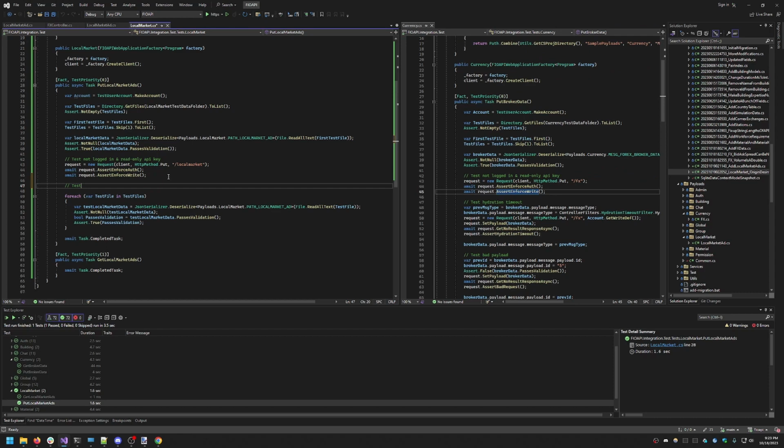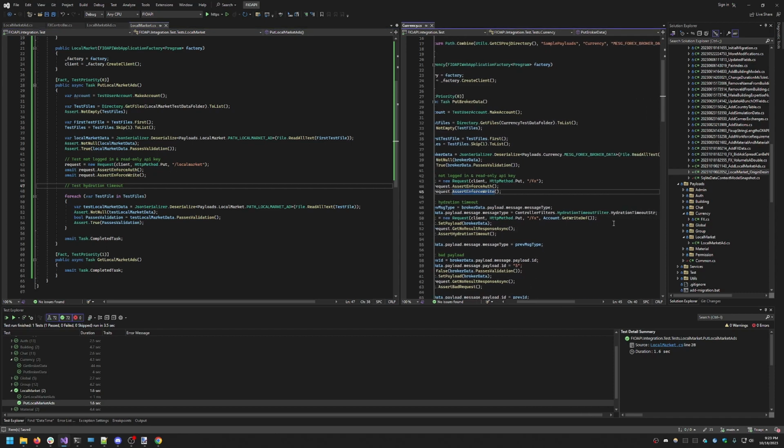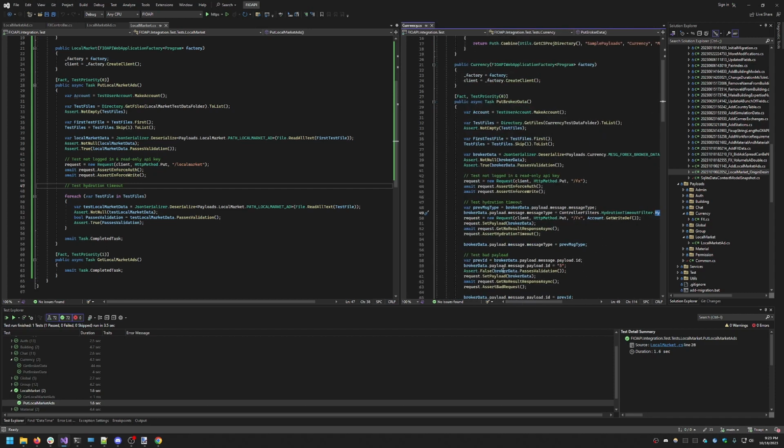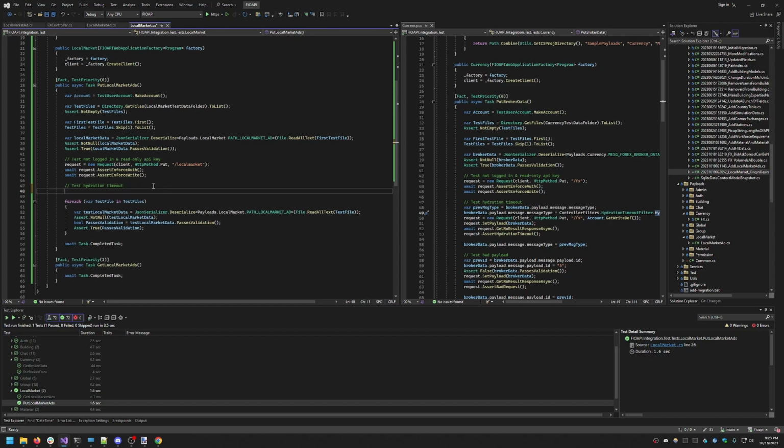Next thing we're going to do is same thing here, right? Test hydration timeout. So occasionally what ends up happening is, hydration timeouts happen in the game and the data is kind of garbage, right? And what it's represented by is this string. It's going to be hydration timeout, and then it's going to be like the Apex ID with a close bracket. So what we do is we effectively short circuit it. If any payload has that string in it, it just doesn't take it, which has a kind of downside in that if you type in hydration timeout space open bracket in chat, it won't come through. But that's fine, right? Like we can probably fix that later, right?